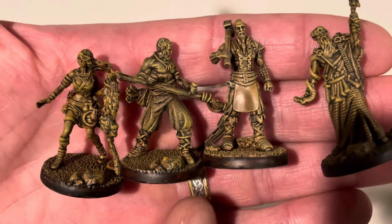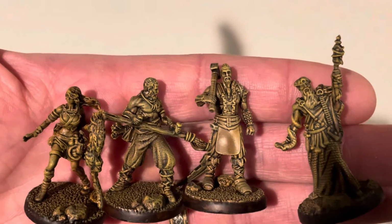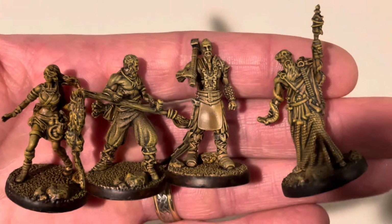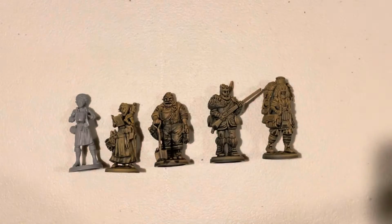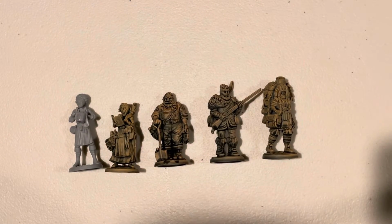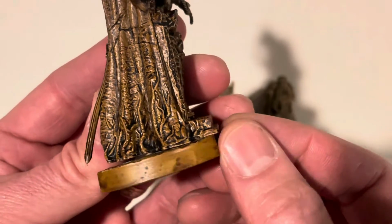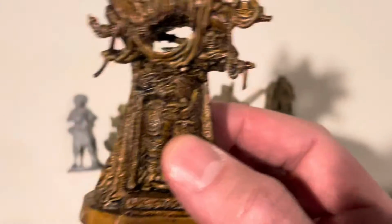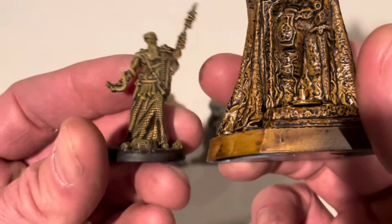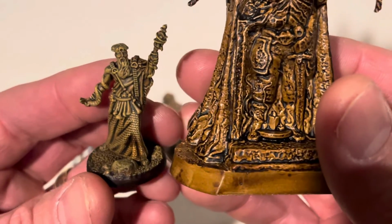The bases, I went ahead and put another coat of the 50-50 mix on because the contrast paints don't do very well on a really flat surface. And so I went ahead and put another layer on there. I'll show you what I mean here. The veneers here that I painted, this one here, again, is just the 50-50 mix. And you can see here, it's kind of light on the base and blotchy. It didn't go on this flat surface very well. And so because of that, I just put one more layer of it on the base just to darken that up a little bit.